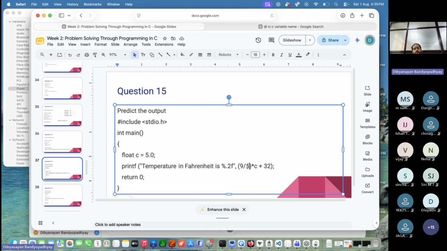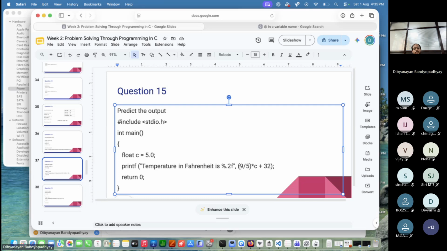If you divide an integer by an integer, the compiler will know that you are doing integer division. So it will assign the value of 1 instead of 1.8. If you want 1.8, then you have to assign it to a float variable and then perform 9 by 5. Then it will be assigned a value of 1.8. You cannot get the value 1.8 here.